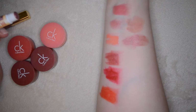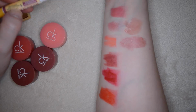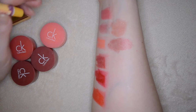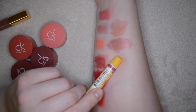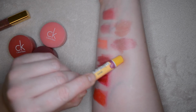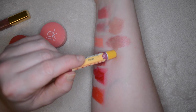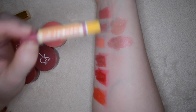Again, it's not really too similar to anything else I've got. It's a little bit more purpley toned than anything else that I've got, a bit more plummy. It isn't really getting a lot of action. And I don't remember it suiting me very much either. I remember putting it on and thinking, ugh. It kind of reminds me a little bit of a lipstick I used to wear to death when I was at school, and that was Rimmel's Heather Shimmer. It's got that kind of purple shimmeriness to it.